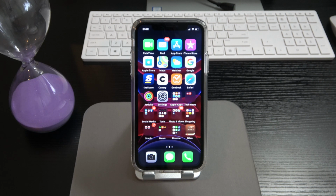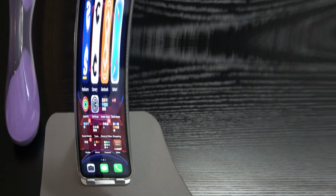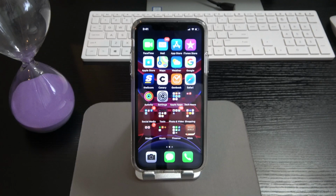be mindful, ladies and gents, that this phone replaced the iPhone XR. The iPhone XR was the top-selling iPhone of 2018, and one of the main features people loved the most was the battery life. It had a bigger battery than the iPhone XS, but a smaller battery than the iPhone XS Max. But it had the best battery of all three iPhones released in 2018, between the iPhone XR, the XS, and the XS Max. The iPhone XR was a battery beast.